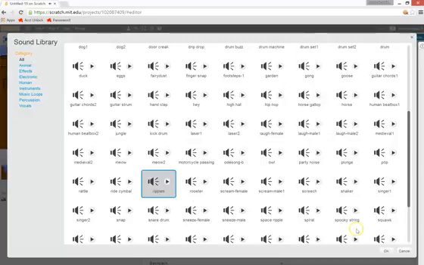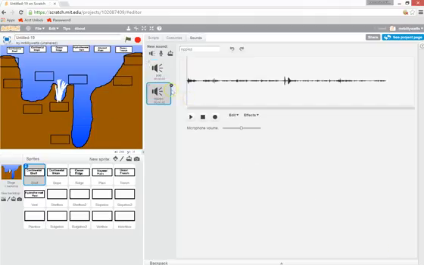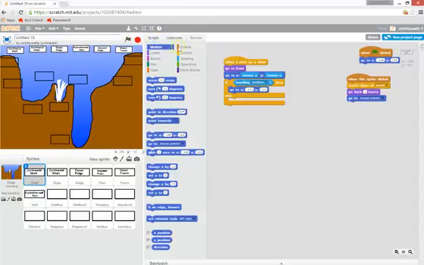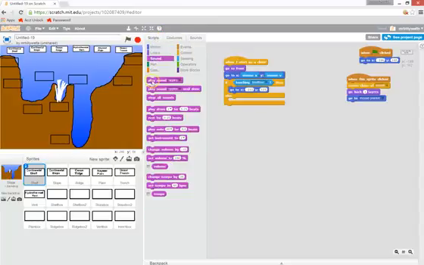I'm going to click it, click OK, and there's ripples. Perfect. So now I can go back and say sound, and look, play the sound of the ripples. Beautiful. So in the very basics, what we've done right now is we're saying that when this is made a clone and it touches this, go to this location and play this sound.